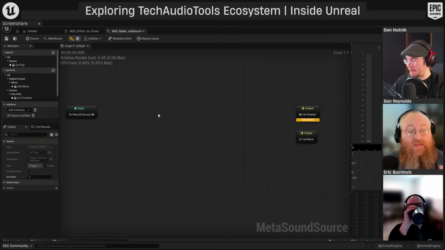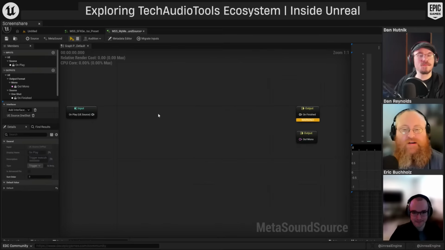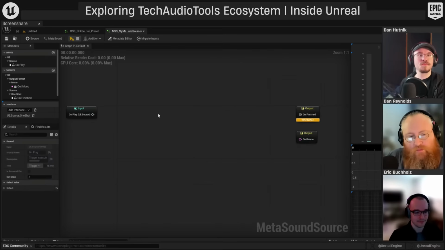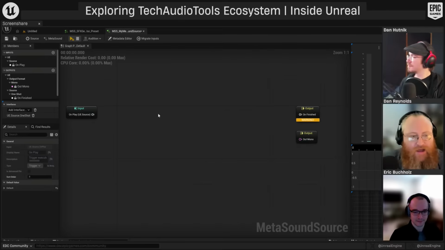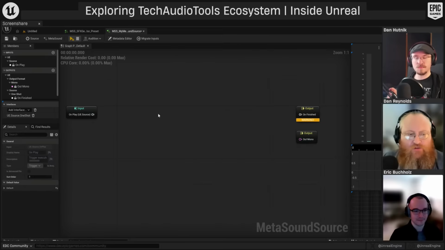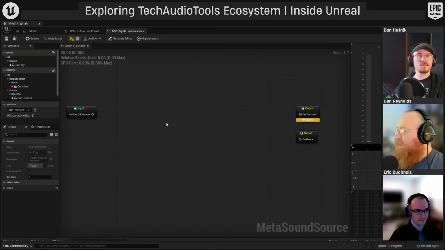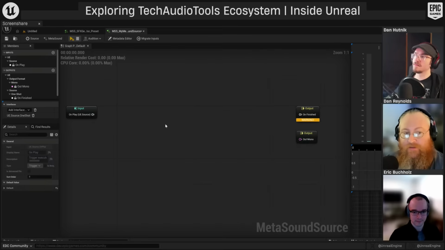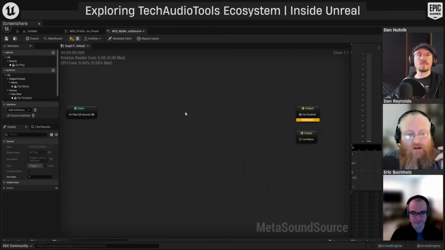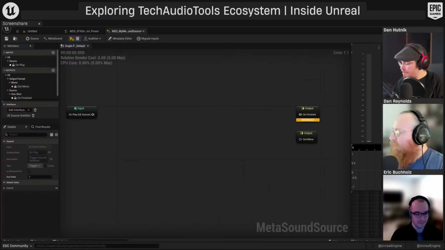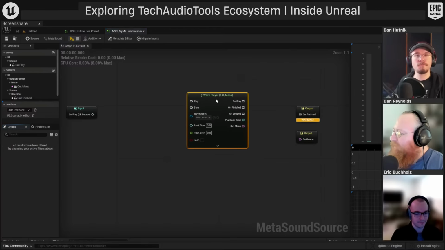So it's a flow graph. One of the big differences between materials and MetaSounds audio is that audio is very time oriented. And so we have a couple extra features that help us manage events over time. That's where it can look like an execution, but not really be an execution. But anyway, we want to play a sound. And our fundamental sound content is a wave asset or a sound wave right now. And so I'm going to make a wave player.